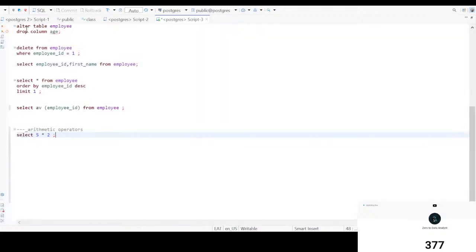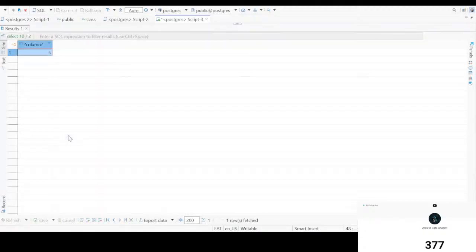Now the last one is division. Let's say 10 divided by 2. So this forward slash stands for division, right? So 10 divided by 2 should give us 5. Control enter.